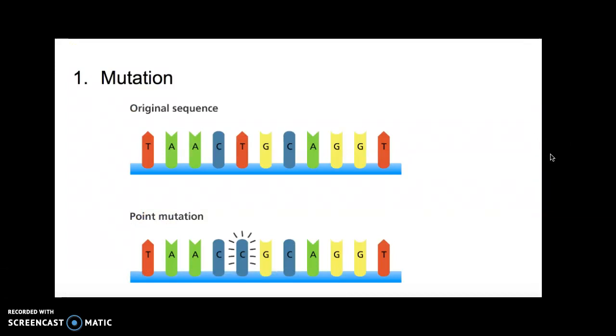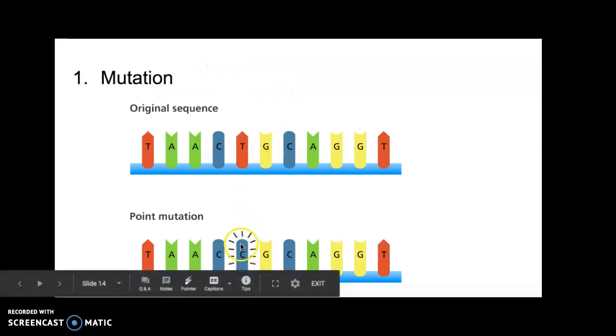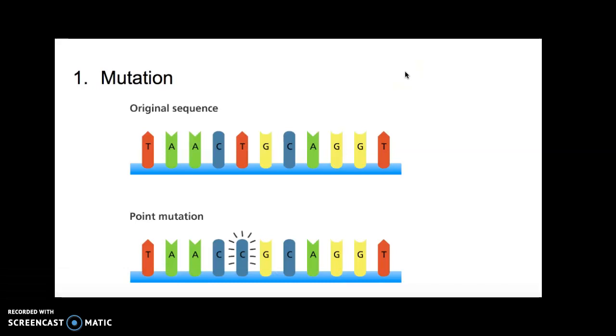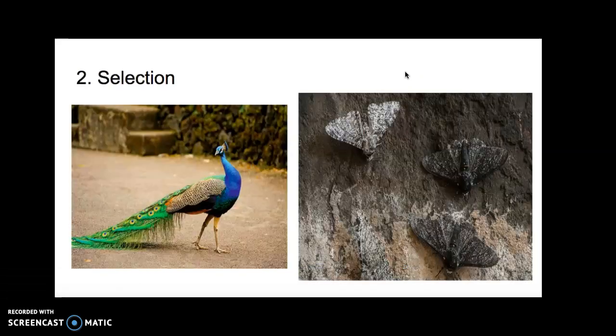The first mechanism that can cause evolution is mutation. These are random, and they're just single point mutations. So just one letter in your gene sequence can change, and then you can pass that gene on, and it creates different traits. So mutation is a mechanism. There's also selection. Selection is when a certain trait is preferred in a population, and it gives you some kind of advantage.